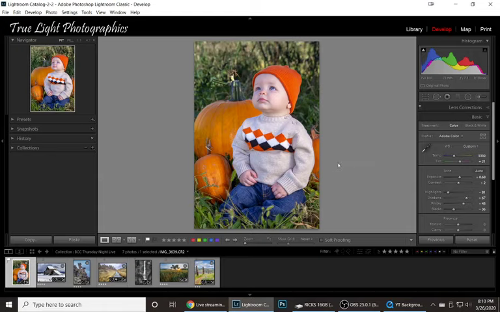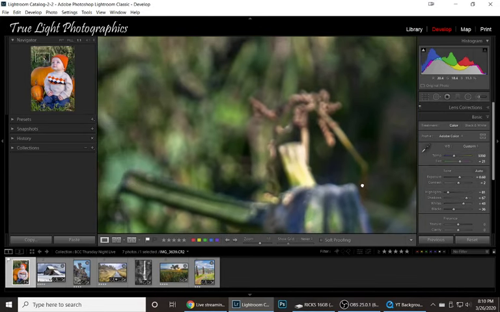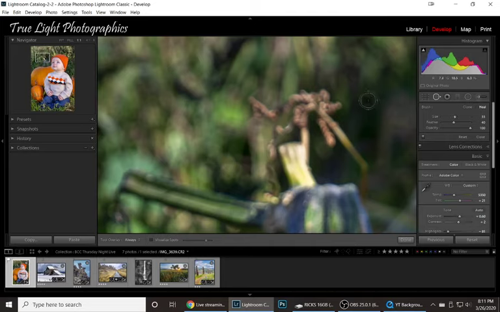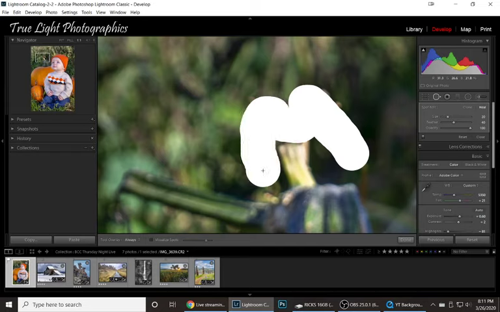Still got one little problem. I don't like this little thing here. So let's come in here and see what we can do. I'm going to grab the spot removal tool. Roll up the wheel to make it a little bigger. Paint over where I want to remove. I'll get to this other piece in a minute.